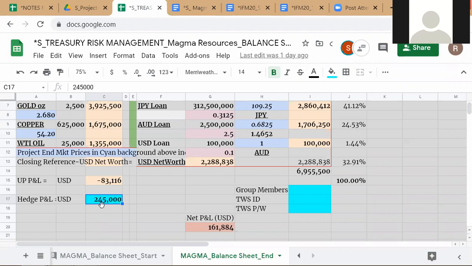So whatever, let's say Vipul's hedge P&L is $245,000. In this case, Vipul's net P&L is going to be, as you can see, hedge P&L plus the underlying position P&L. In this case, the underlying position P&L is negative, but it's not necessary for it to be always negative. You could have a situation where this is positive and this is positive, or this is negative, this is positive, or this is positive, this is negative, all kinds of possibilities, okay?